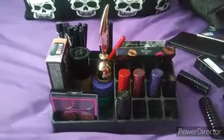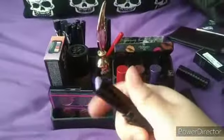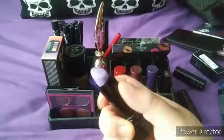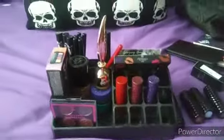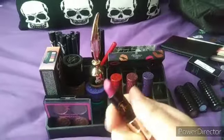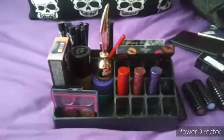Hopefully when the pandemic is over I can wear these more — right now I can't as much. This is almost like a lilac color that I wear sometimes even though nobody else seems to like it but me. Some of these lipsticks I got on sale — I don't buy makeup at full price, I just wait for the sale. Next is this Anastasia Beverly Hills mini lipstick in the color Plumeria — it's just like a berry tone mini lipstick, although for me it's a little bit dry, so you might want to wear extra lip balm.